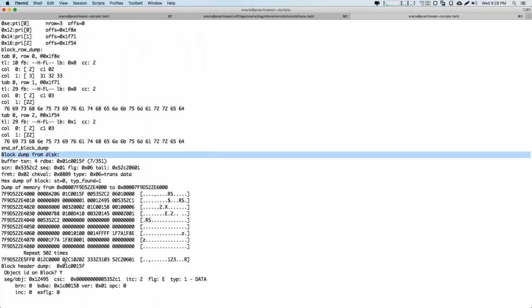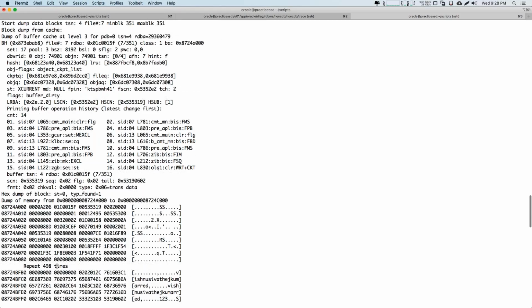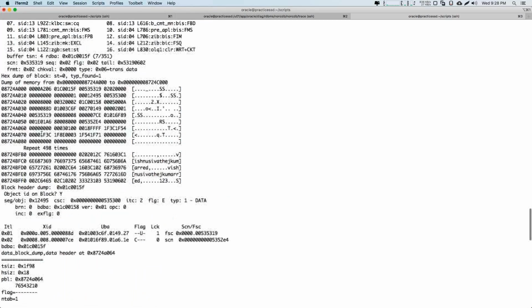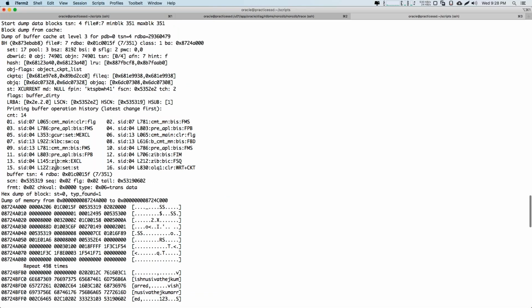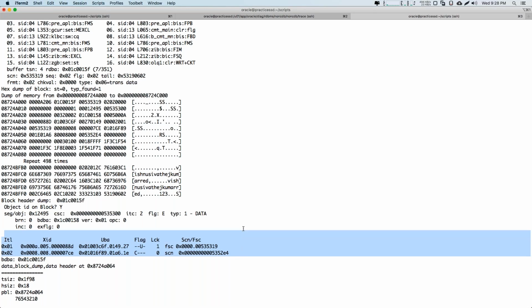So if you want to see the latest data, you should always look at the section of this trace file which contains the dump of the in-memory version itself, the buffer cache.